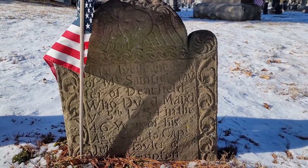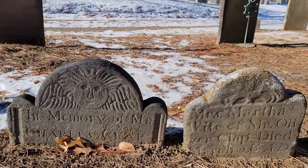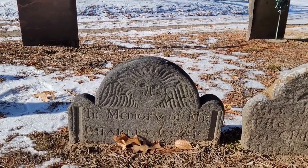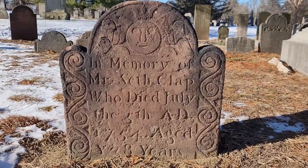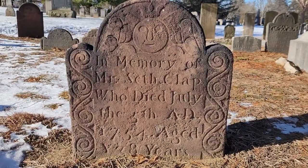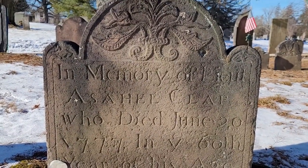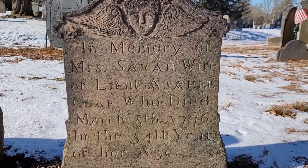1734 right here. I can't make the year on these guys — they're getting smaller, the ground's growing up around it. It's under there somewhere. The sun's just right. We've got 1754 here. They only made it to 8. It's a 1777 one — it doesn't even have a face, it has a little decoration. And then there's the lieutenant here, 1776. Actually, it's the wife of a lieutenant.